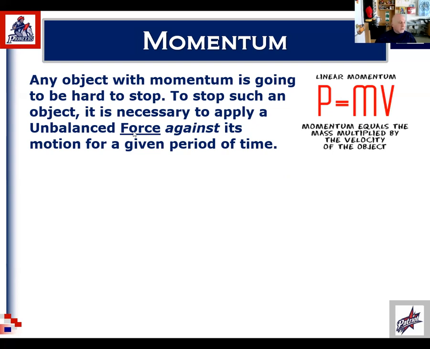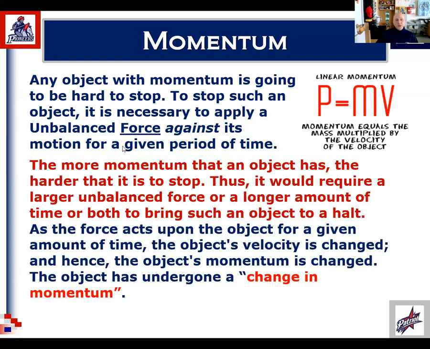We're staying away from the idea of acceleration, right? Because obviously force equals mass times acceleration, and acceleration equals a velocity over time. So there's the factor of force and time in there with velocity, but we're trying to stay away from talking about acceleration, which we could easily look at with these same problems. So an object with more momentum is going to be harder to stop because it's either got a bigger mass or a bigger velocity or both. We need a bigger force, or we need to apply that force for a longer period of time. And so we have the mass and velocity aspect, and then we have the force and time aspect.